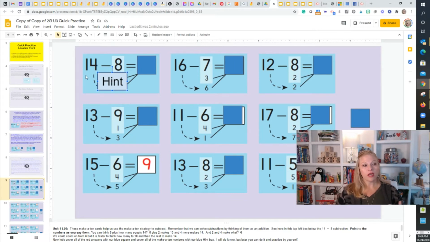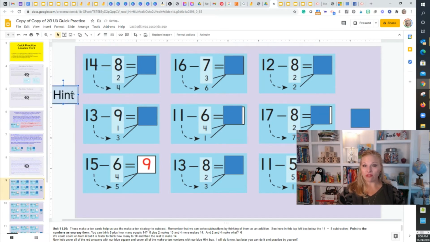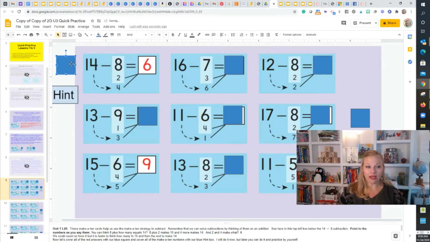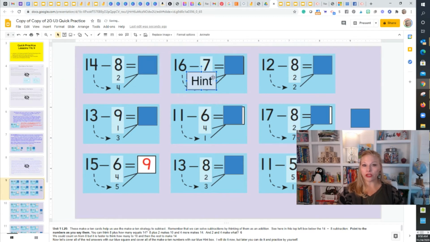So you would say, boys and girls, 14 minus 8, and then they would think, okay, so to make a 10, I would add 8, 9, 10. I'd go 2 up to get to 10, and then I know I have 4 more to get to 14 because 10 and 4 make 14. Altogether, I added up 6. So now they could move the hint card and see if they were right. Right, I added 2 to make a 10, 4 more to make 14. Altogether, I made 6. So I would say that with students over and over, boys and girls.